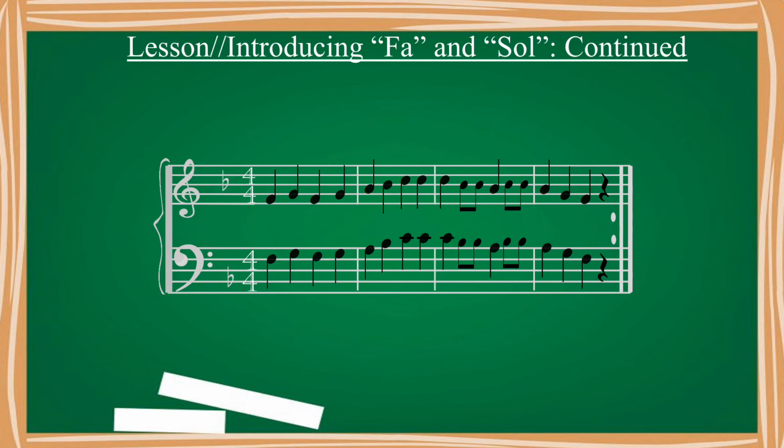Bass clef. 2, set. Do, re, do, re, mi, fa, so, fa, mi, re, do.